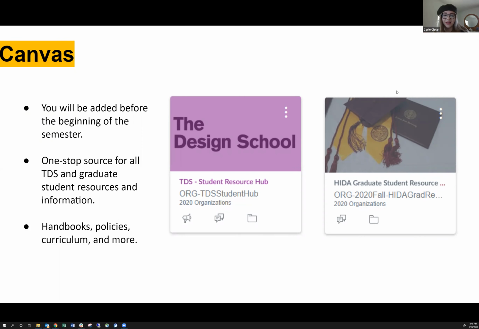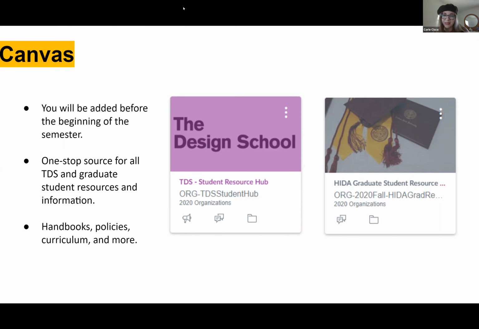So a lot of different things that you might need access to will be on the Canvas Student Resource Hub. So that is something that we update regularly. We might push announcements through too, but we make sure that you always will get the information that you need depending on what we're trying to notify you of. So go ahead and check that out once you are at it. And if you have any questions about that, please let us know. We're happy to help.